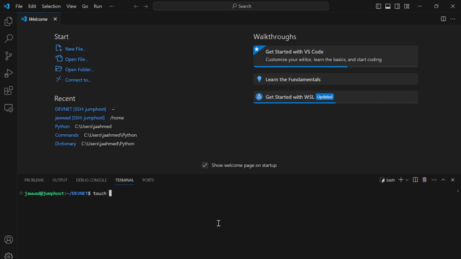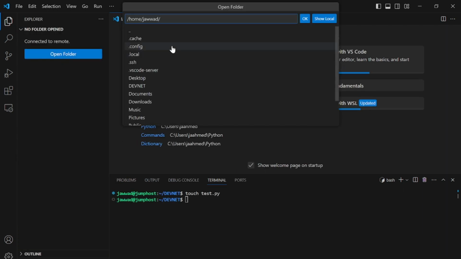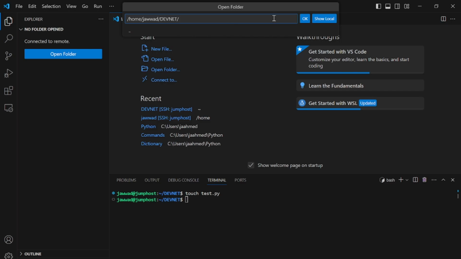And then I will touch test.py file. I will open it here: Explorer, open folder, devnet, okay.